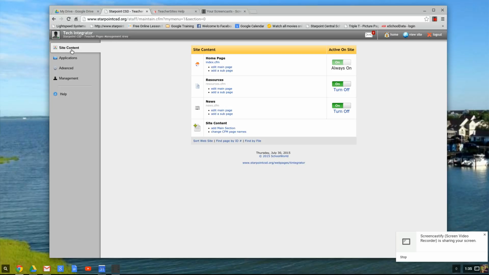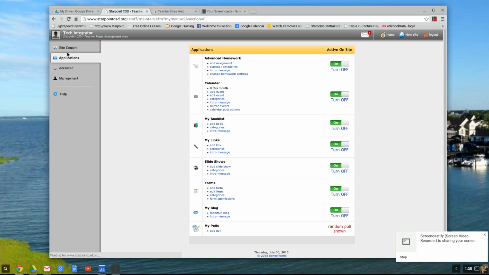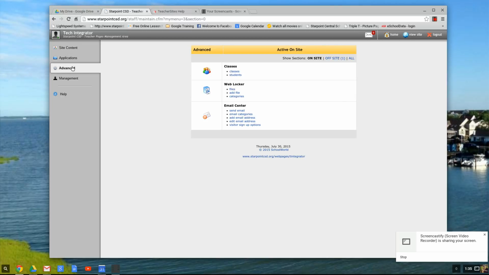So that's the basics of the site, at least in terms of the buttons on the top and along the bottom. When you're going along the site content, you can see that there are some main things. Some of the ways the interface is set up is you have these buttons over here that all say on, and you have them on all of the ones that are there. Advanced doesn't have them, but just the site content and the applications do.